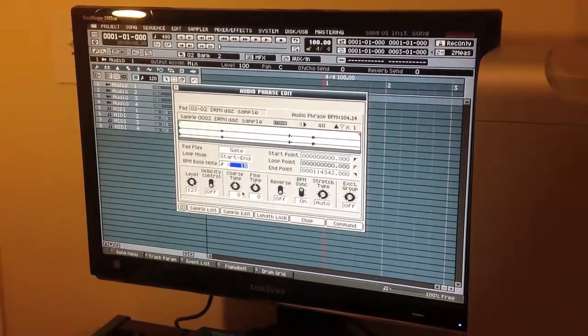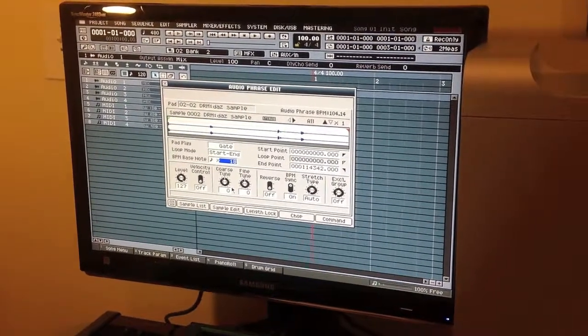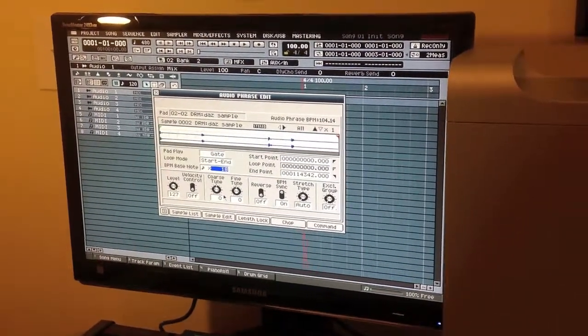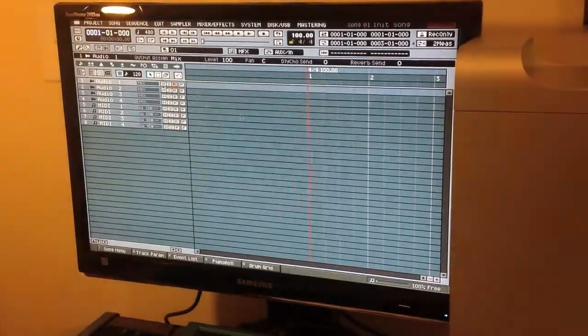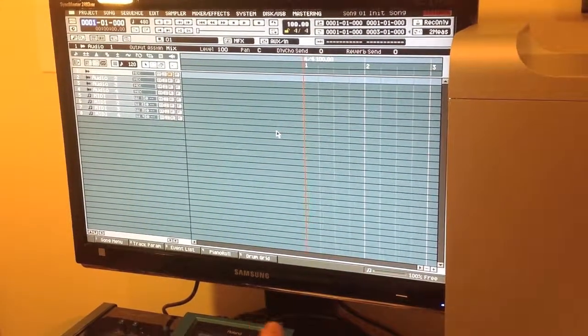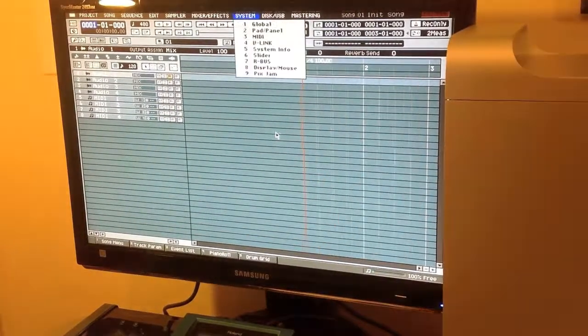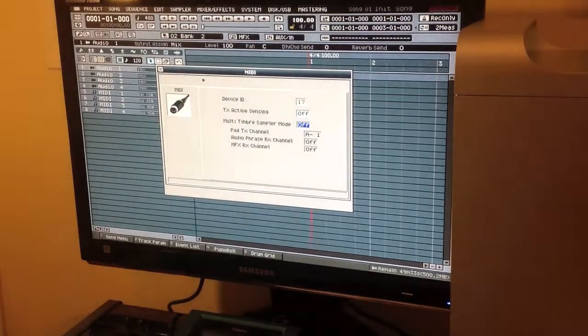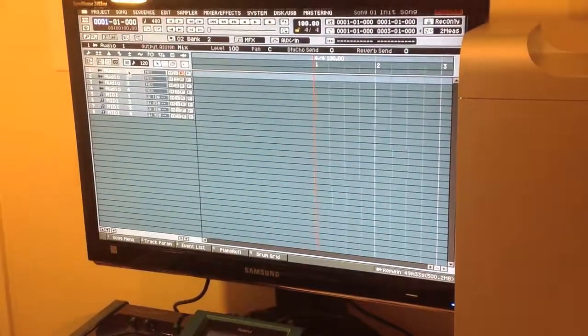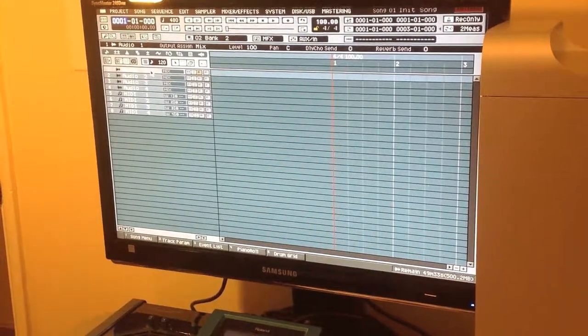your song. So you've got to load it onto an instrument track or instrument patch. And so to do that, first off, if you have this set up to sync up with your computer, you're going to have to change that setting. So go to System, MIDI, and put this back on off. And make sure right here that the audio is highlighted.